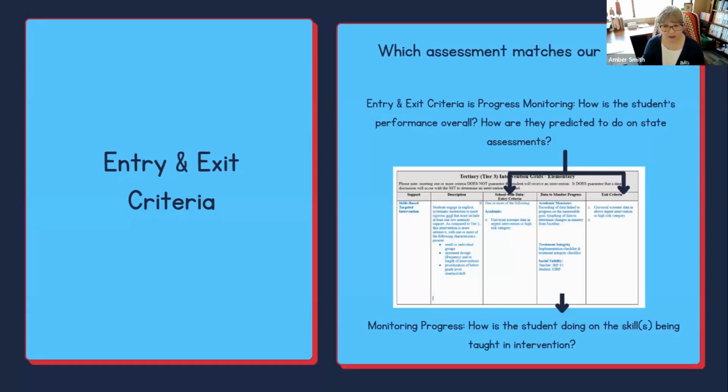And some of these are district-wide supports that we provide professional development and support with, and some of them are individualized to each school and they choose things for themselves. But the entry and exit criteria that are part of these tier 2 and tier 3 intervention grids are what TI described as big progress money, the big PM. The entry and exit criteria for us, like for academics, for example, might be their STAR data, because we know that entry criteria and exit criteria should really mirror each other. And those are very predictive of how students might be doing on state achievement exams.